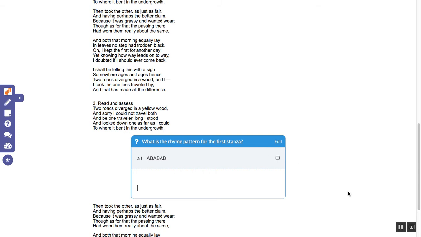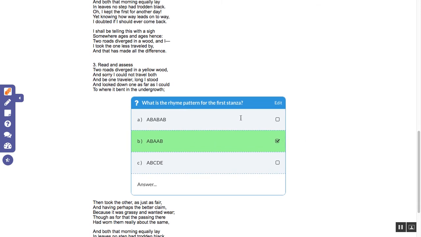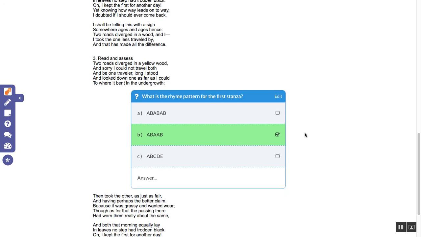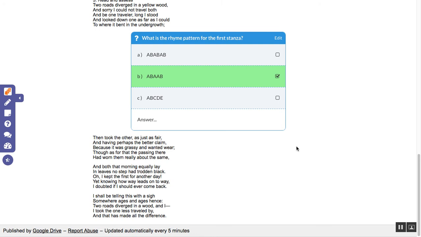And as you can see, I just click enter and then it'll make my answer a multiple choice. And then all I have to do is pick the correct one. And then when my students enter this, they will see if they get the answer correct or not. And it won't take away all their points. It'll just take away a certain amount of points depending on how many points you made the question and how many answers you have. So it'll encourage them to keep answering.